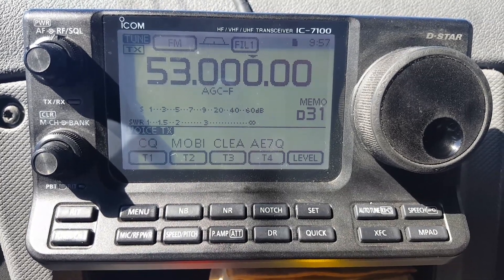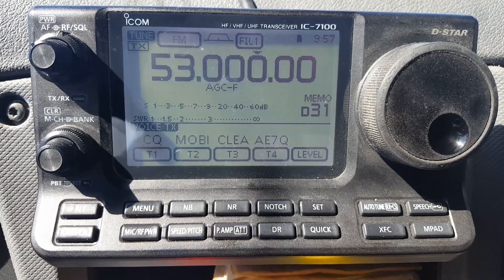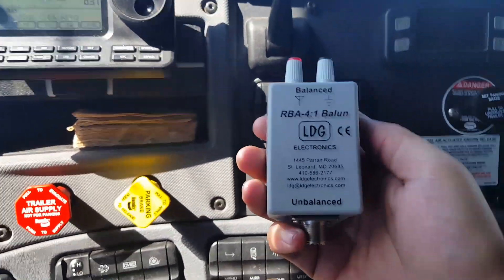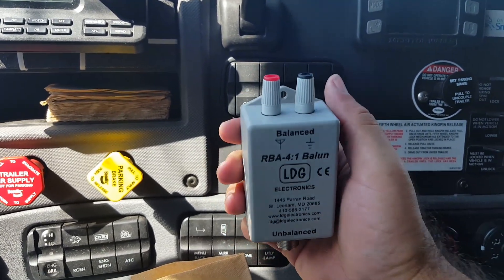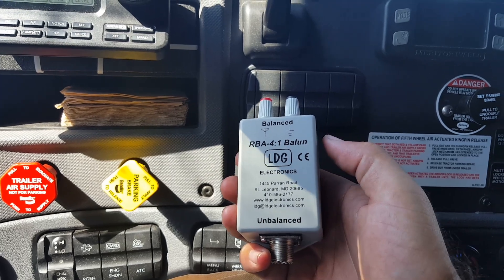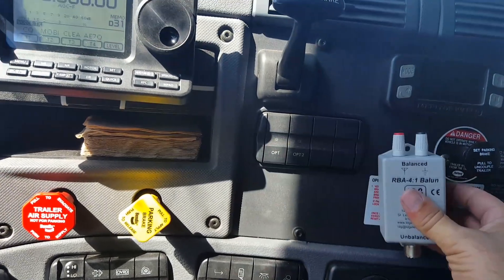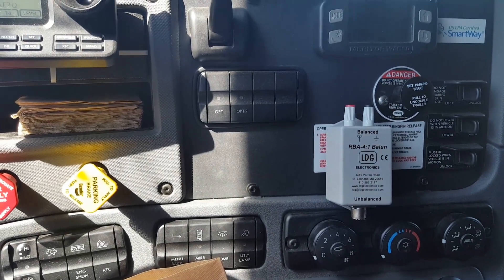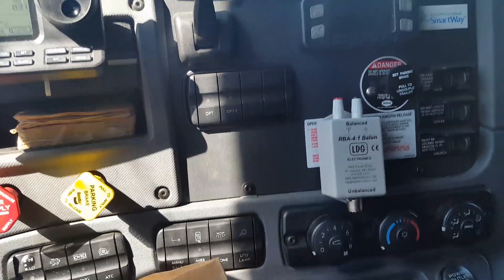Right now it doesn't matter because the bands are dead. But either way, it tunes to 20 meters, so I'm going to give it a shot and see if I can make some contacts on 20. Hopefully in one of my upcoming videos, I will have the loop mounted a little bit better. It didn't really fit on the loop part without the extension, and I may not always want that bottom piece, so we're going to work that out and see what happens. Show you another video later on — 73 for now, AE7QT.